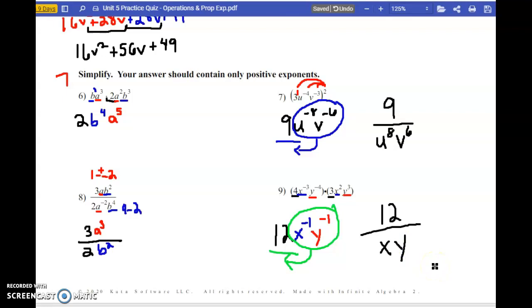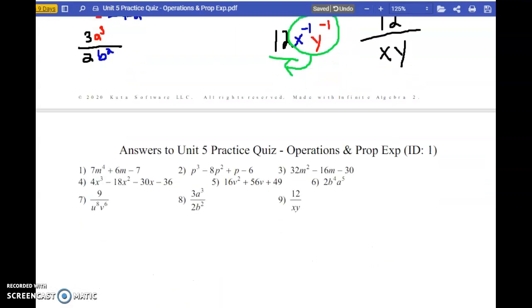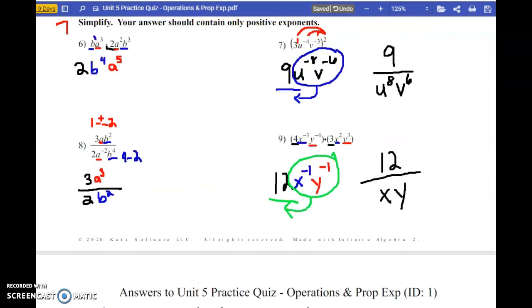So 14 questions total. When you go back through, if you want to practice these again, I'll post the worksheet blank. And then the answers are also on the second page if you want to check them out.